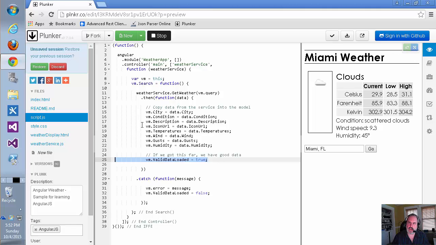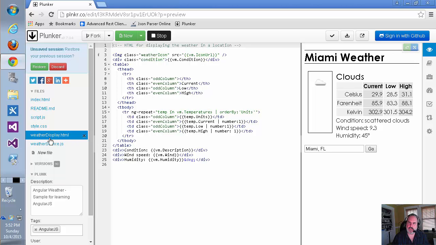Now, these things aren't all going to get rendered inside of index.html. Some of them are going to get rendered inside of this weatherdisplay.html that I had included. And you'll see it's just a partial HTML, and I've got some data binding in here. For instance, the condition or the weather icon. Right? I also have an ng-repeat here, which shows how this little table works. So it's actually going to go through all the different Celsius, Fahrenheit, and Kelvin options that I have here and fill all those in. So a lot of little things to pick up from this.